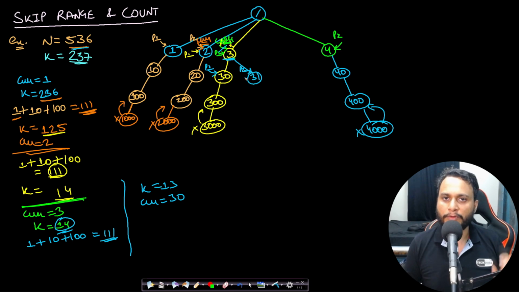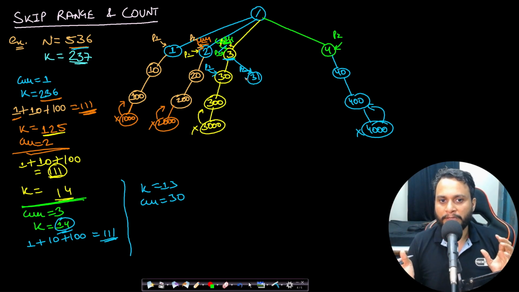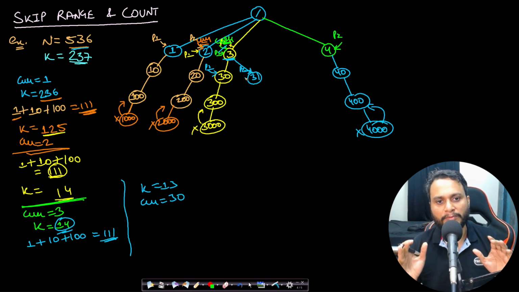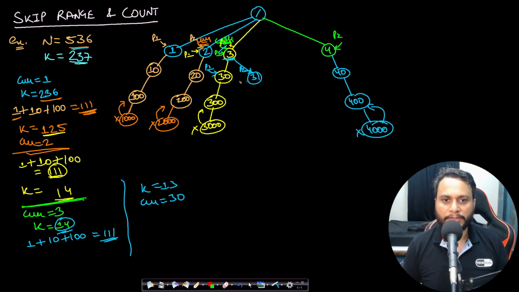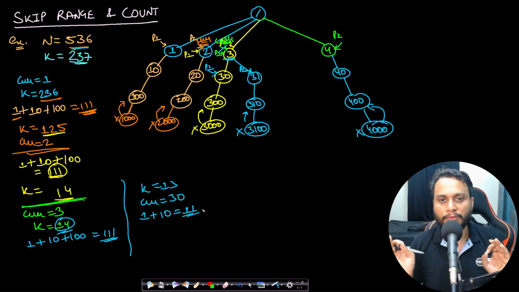So in this case, what I want to calculate is how many numbers I want to skip which are starting with 30 before I write any number which is starting with 31. Okay, let's count that. So in this case, take the diff which is 1, plus you go to the 10th multiple which is 310 and the difference will be 10. You add it, you go to the next number, it is 3100, out of bounds, go back. Okay, so the total numbers you need to skip which are starting with 30 before going to any number which starts with 31 is 11 numbers.